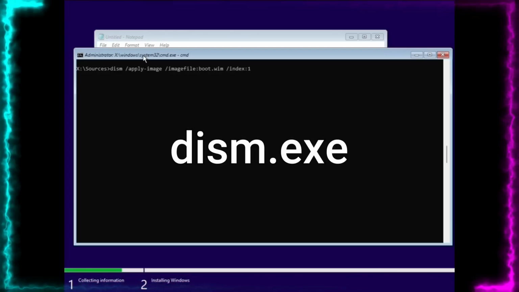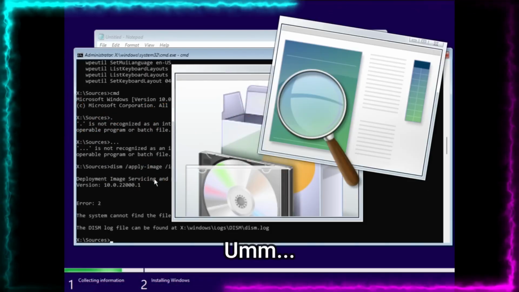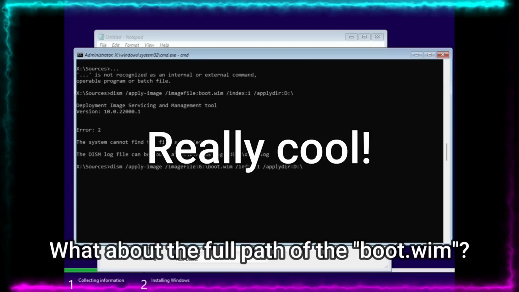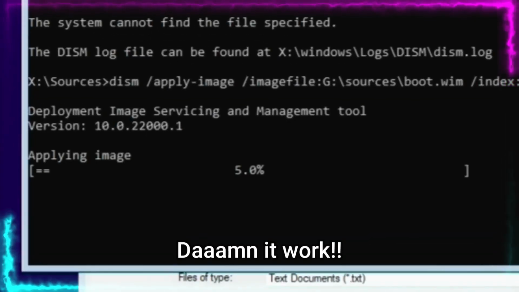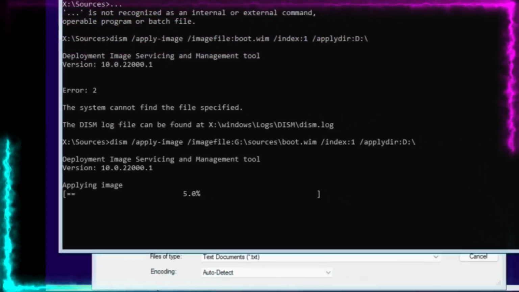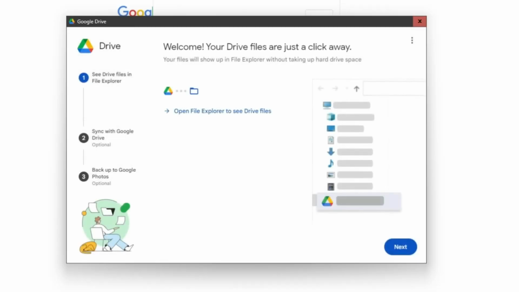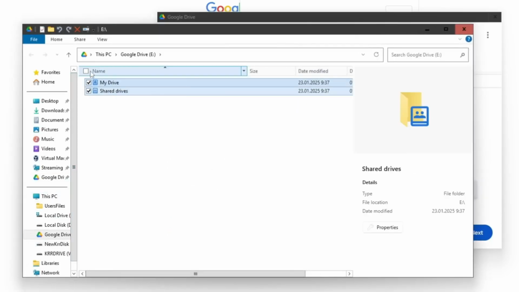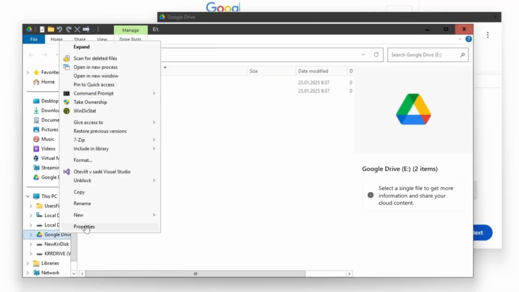You can install Windows features like .NET Framework, offline and also online, and install offline packages of Windows updates like CAB files, etc. Really cool, but it can do more, and that is to apply the image of any .wim or .esd file that contains a Windows install, etc. As I said, it allows you to install Windows into other directories, and this feature will be useful because when you open Google Drive from File Explorer, it shows you two folders at the start, and we want to install to the My Drive folder.